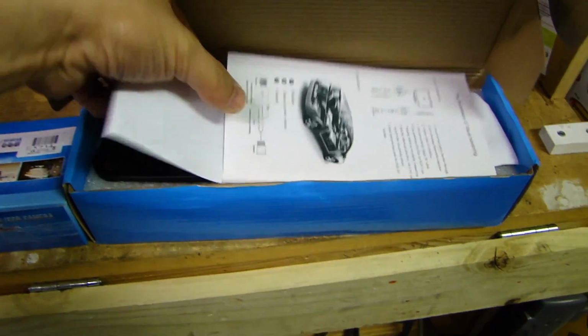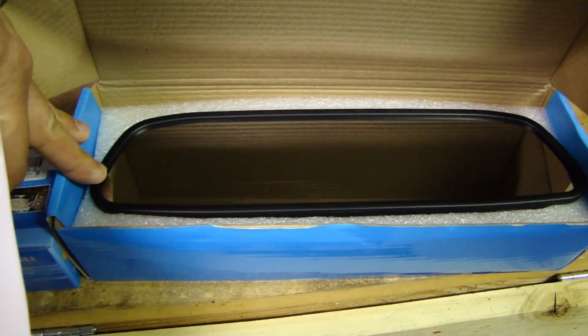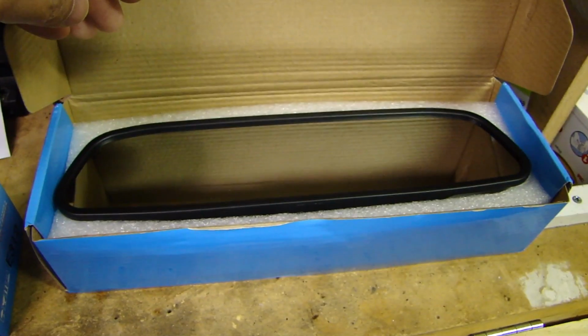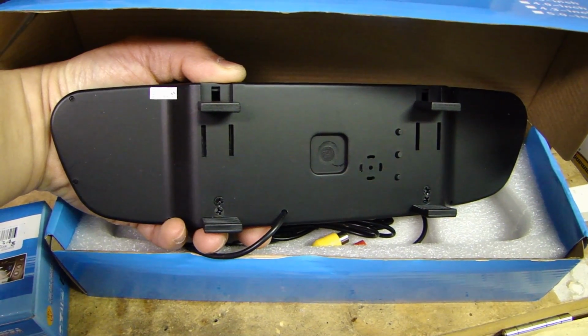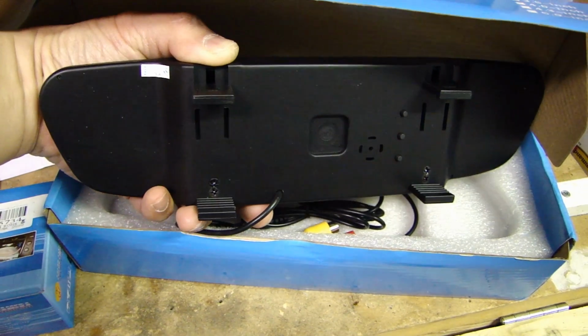So let me open this up and I'll show you what this unit looks like. So it's just a rearview mirror that you can clip onto your existing mirror, and right in the middle here there's a 4-inch LCD. So let me show you the back of this mirror, and you see the 4 clips on the back here. So you just basically mount this over your existing mirror.